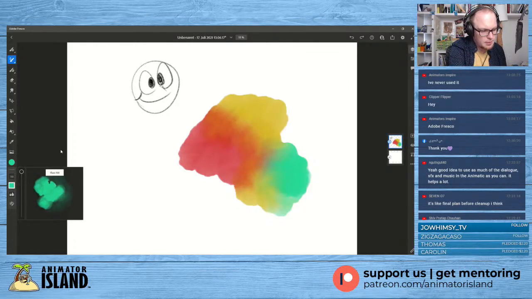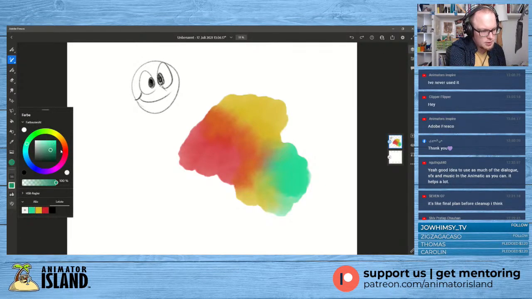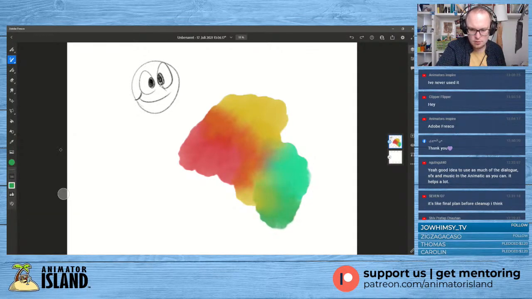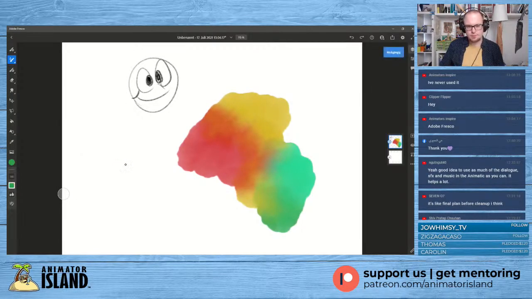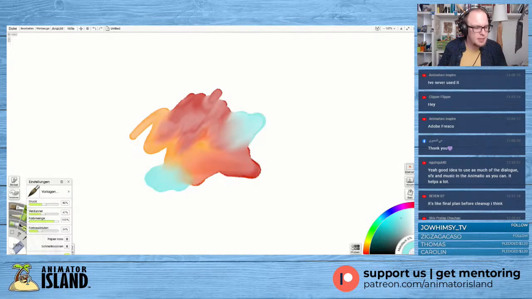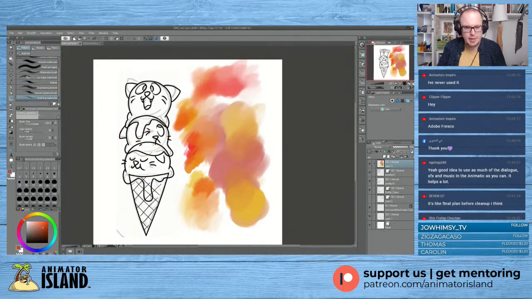And then I guess if you want it to be darker, you can change the colors. I think this is by far my favorite tool. They also get a bit dirty, but I guess that makes sense. There's a thing you realistically have to watch out for with watercolor. So let's compare. This is Adobe Fresco. This is ArtRage. And this is Studio Paint.